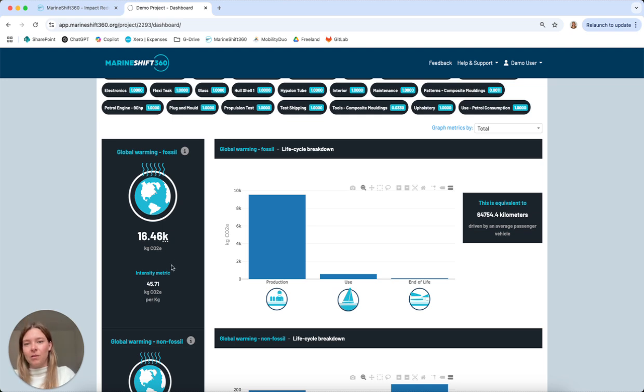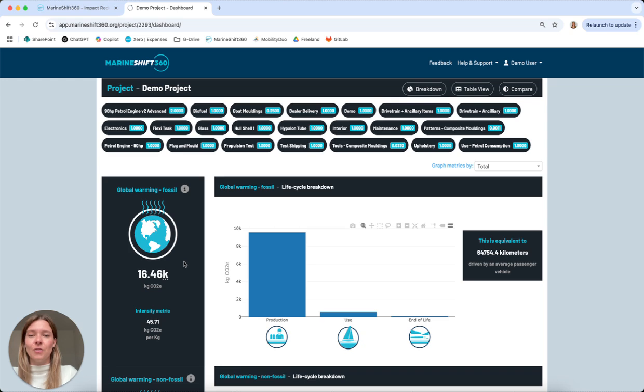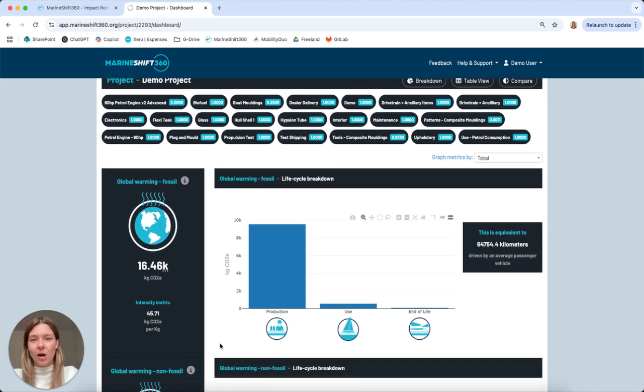Each of these impact metrics are calculated using a series of data points. These include verified secondary data points from the EcoInvent database and hybrid data points that are made up from these secondary data points combined with primary data on specific marine industry production processes. If you need guidance on viewing and understanding these data points, check out our training video on accessing inventory database assumptions.